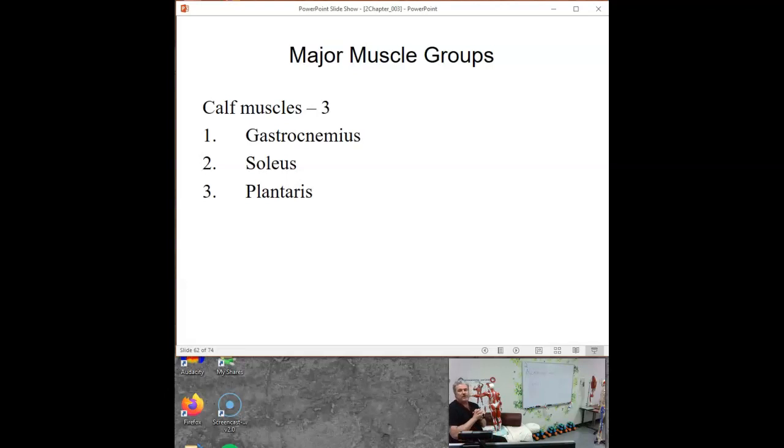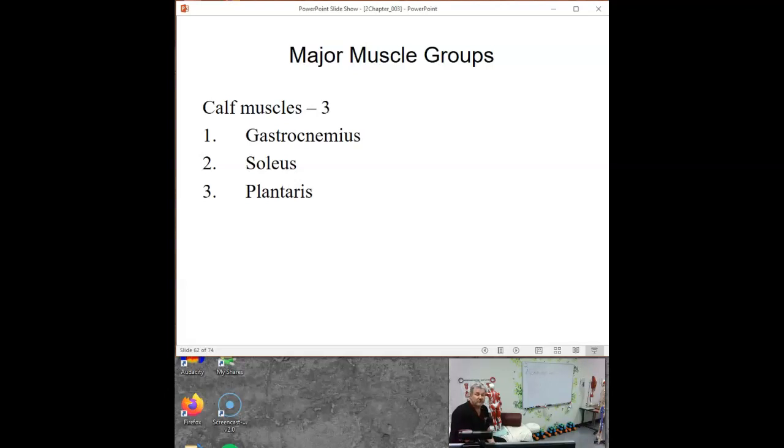Miss Carodi? Are you there? I know you are. Yes, Miss Carodi. We have three calf muscles. They're down here. I want to say them with you. The first one is gastrocnemius. Can you say it?